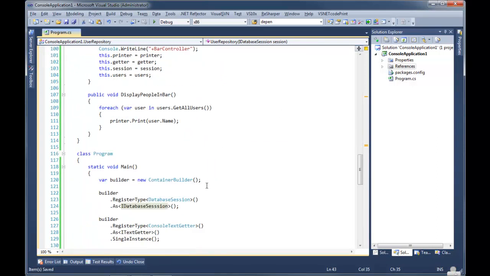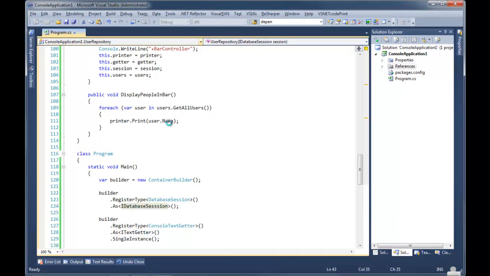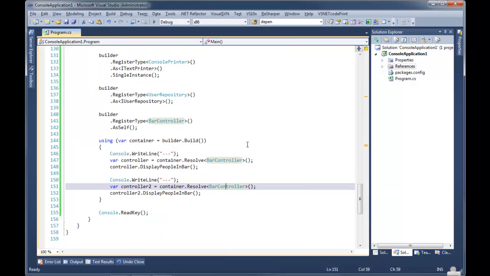So what does NHibernate do when it's presented with this? You'll see that two database sessions are instantiated. Okay. Well, that's obviously not what we want. Mm-hmm. Because we want each request to share the same database session, for all obvious reasons, performance being one of them.